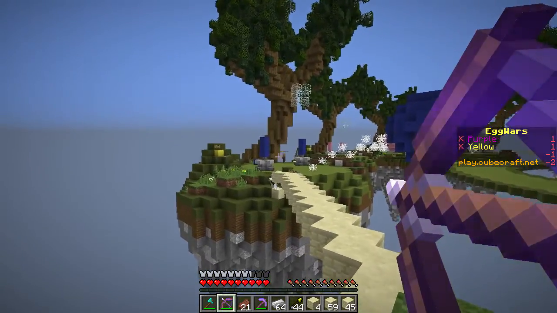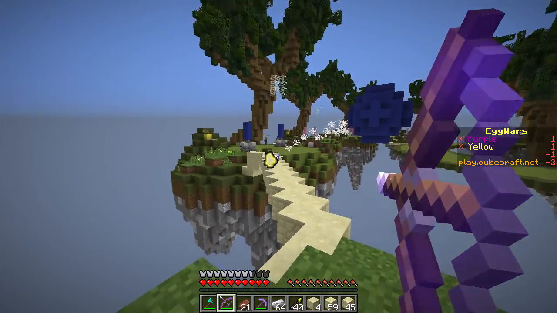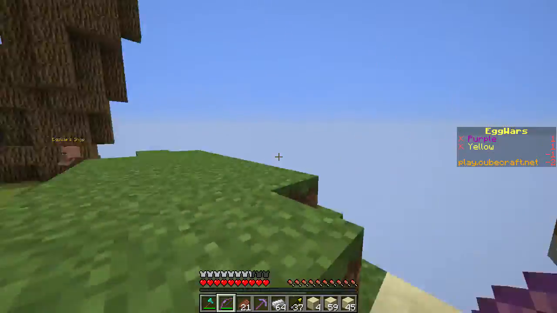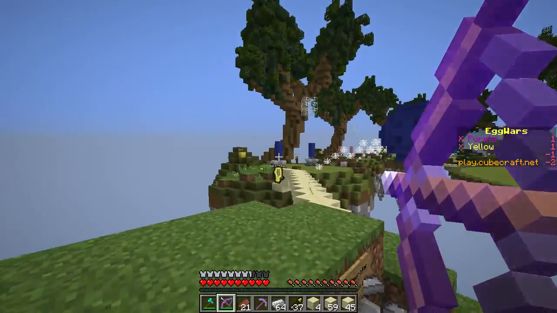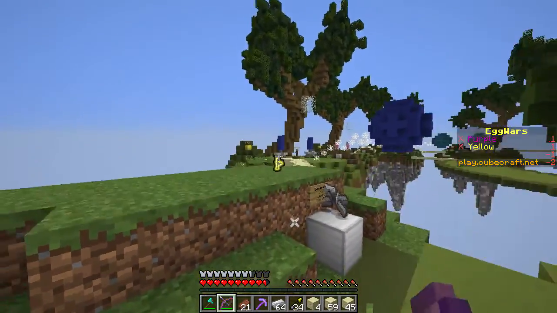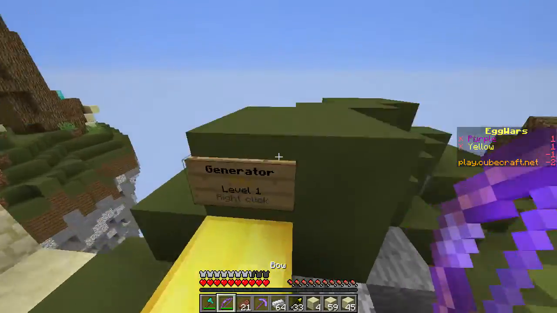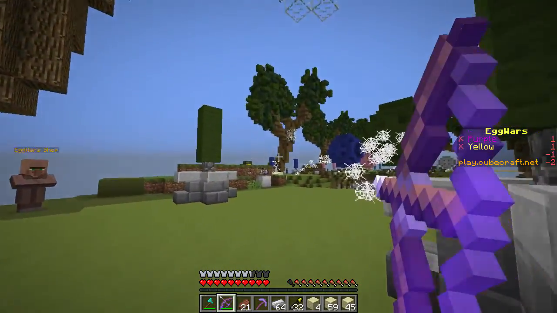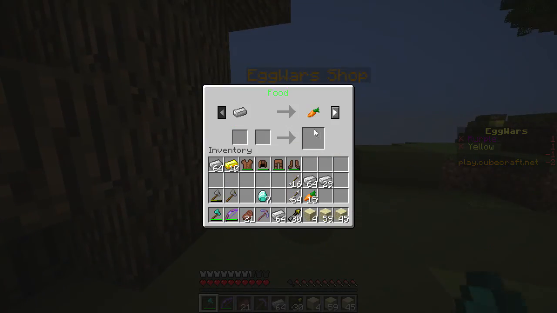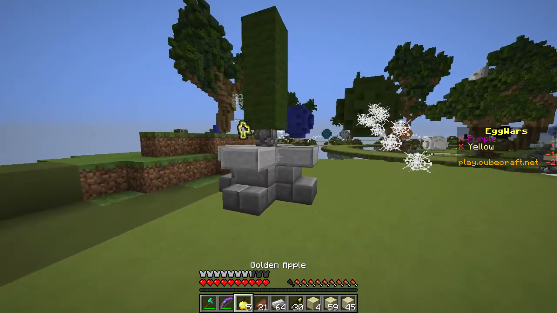Where is he? Hit him once. He's tagged. Cool. Crap, he has those arrows too. Oh, crap, he tagged me. I need to get some god apples right now. Let's go ahead and buy some god apples real quick. Oh, this is really risky. There we go.